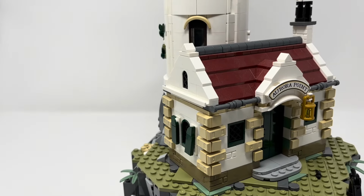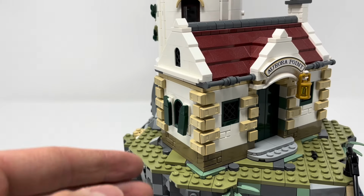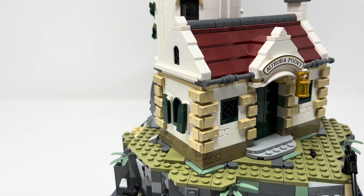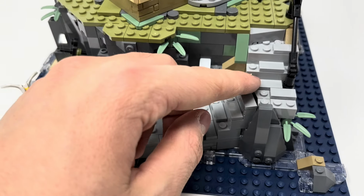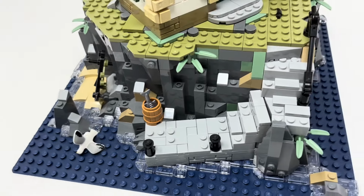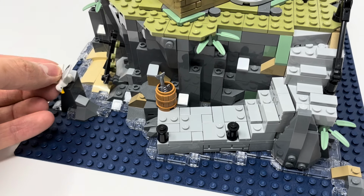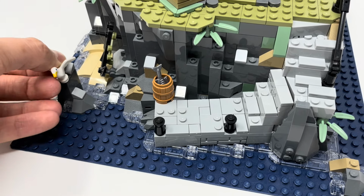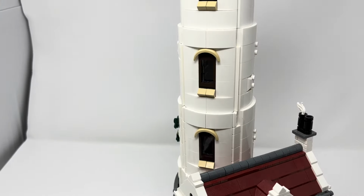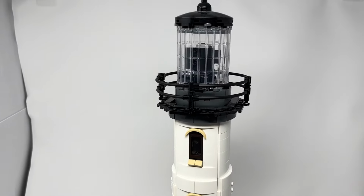So that is pretty much everything here. There's not much else to comment on. That's not quite pressed on right. But yes, that's pretty much it. A lot of this is built in sub-assemblies, which are then added on, which is a very interesting building experience. And that seagull keeps coming off. But yeah, it's a very nice building experience and a very nice finished product. Especially that lighting system works very well.